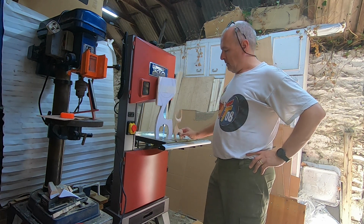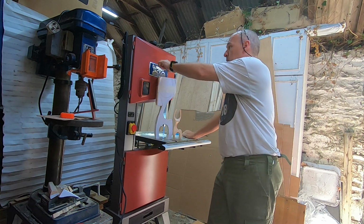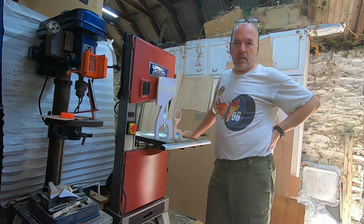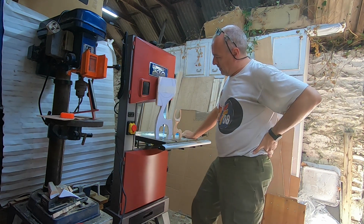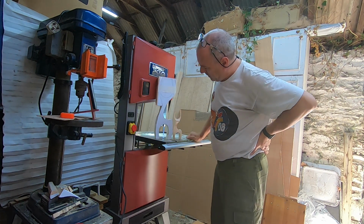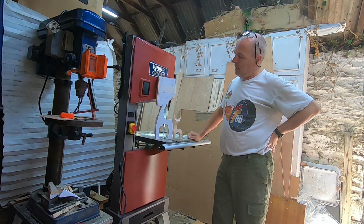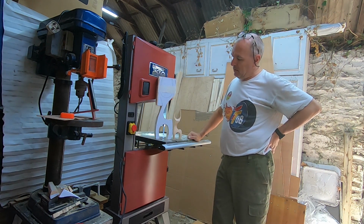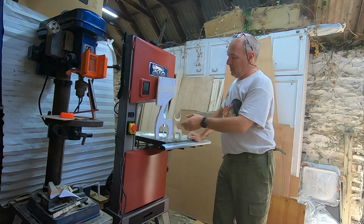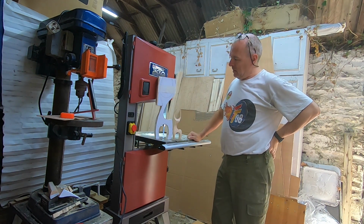I'm doing these little reindeers here with a 6mm blade. And in fact, I've got a 6mm blade for this coming in the post in the next couple of days. So I'm going to leave it at that today because I'm fighting the blade all the time. But when I get the 6mm blade, I'll finish off the reindeer. There's obviously a lot of sanding to do partly because I've been fighting the blade.